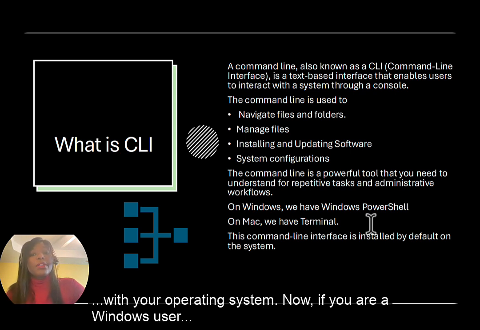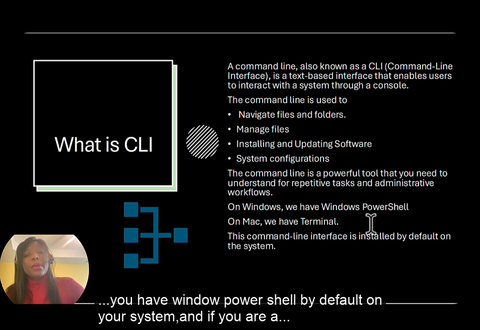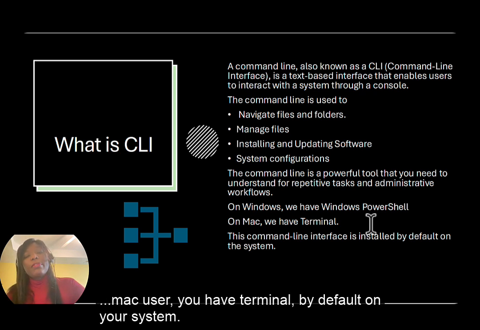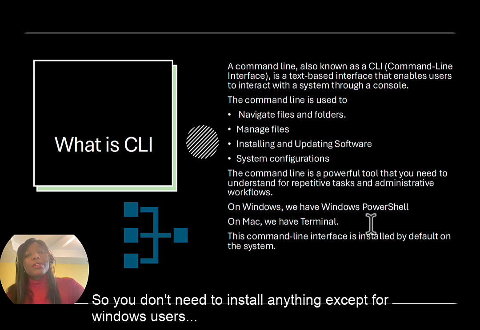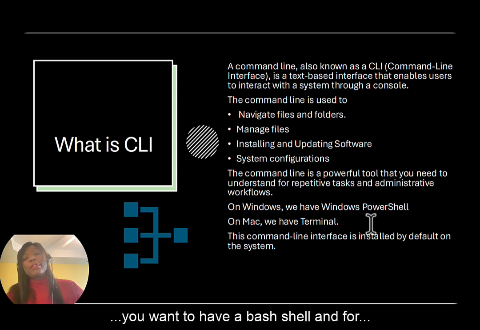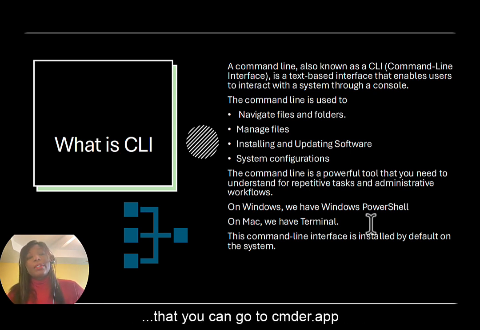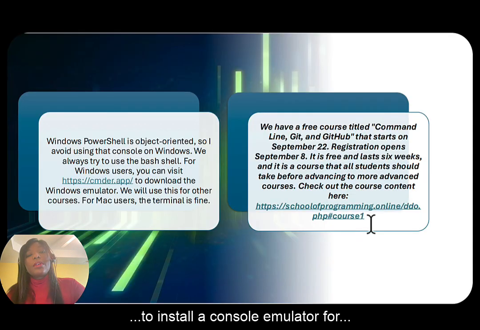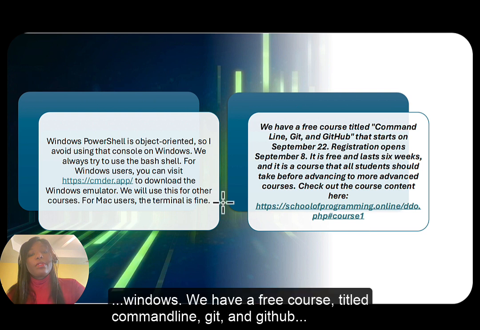Now, if you're a Windows user, you have Windows PowerShell by default on your system, and if you're a Mac user, you have Terminal by default on your system. So you don't need to install anything, except for Windows users, you want to have a bash shell, and for that you can go to cmder.app to install a console emulator for Windows.